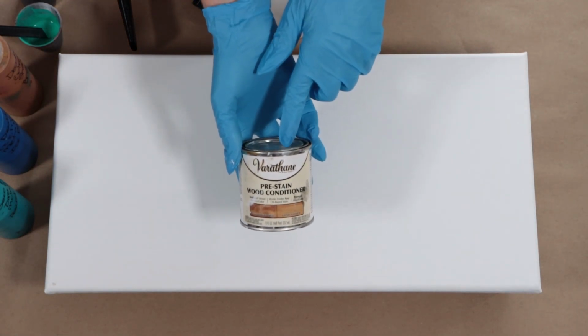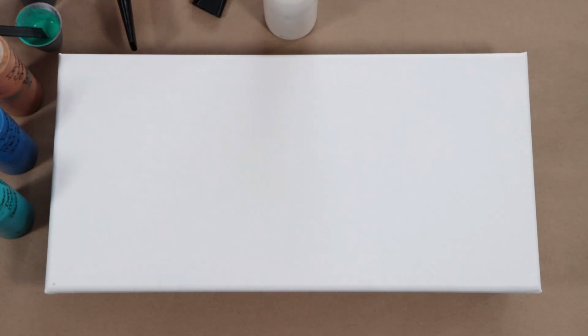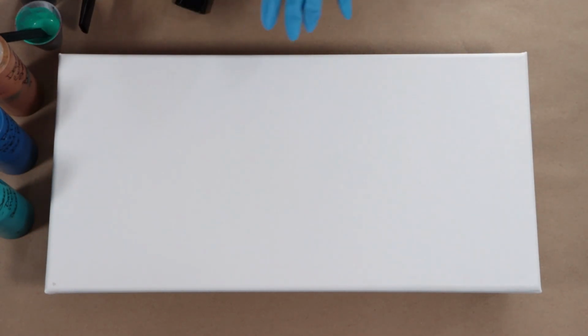Let's see if I have my bottle here somewhere. There's a couple different brands. This is the pre-stained wood conditioner. Minwax also makes it. It's in a red can. And I usually add into that recipe that I mentioned already, about 6 to 8 drops. Now that works for me. You may have to adjust to what works for you. But that's a good substitution if you don't have the Australian Floetrol.